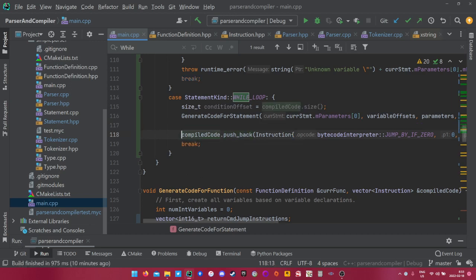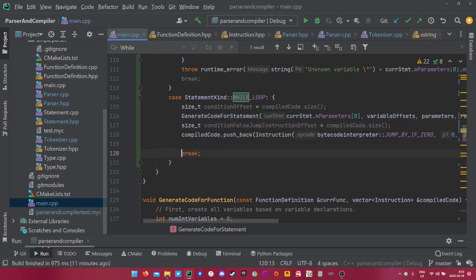So that means slice the condition false jump offset. It's probably a good thing to keep around. Jump instruction offset. Let's call it something like that. Okay, that's the jump by if 0.